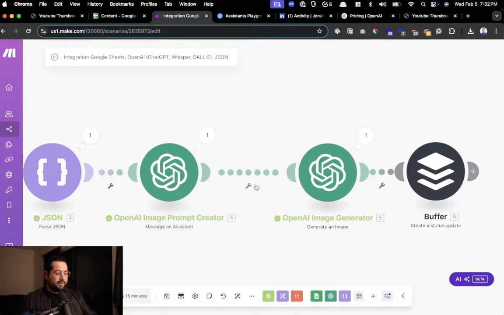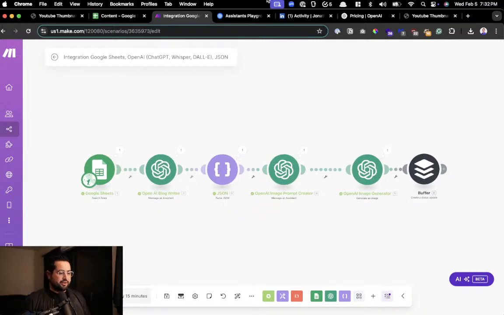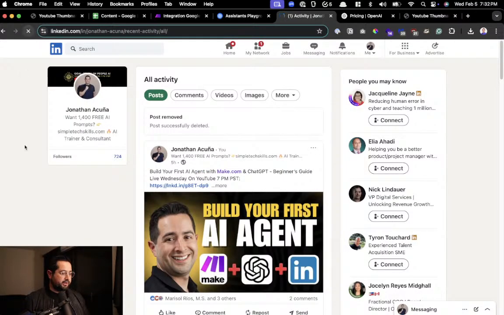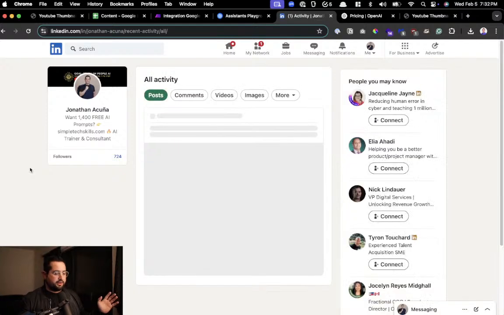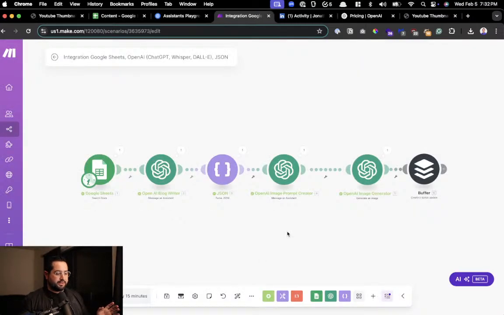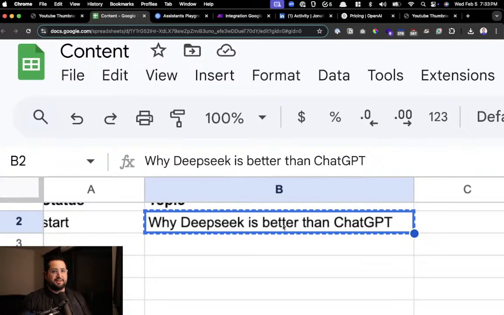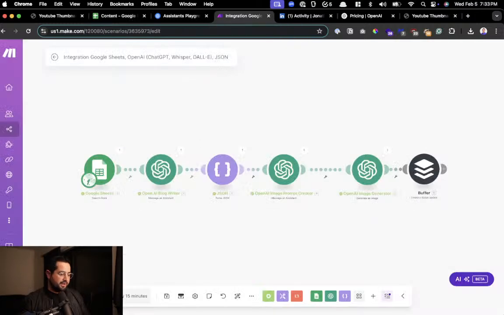All right. So now the big drum roll is we finally get to test it. So let me clear my LinkedIn to make sure there's nothing here. Yep, there's nothing there. And then we're going to bring our Make Assistant right here, and we're going to click Run Once. And remember, all it's doing is going to say, hey, look at this URL, take this one sentence idea, and go ahead and generate the blog post and the image, and then schedule it to post automatically on social media, and do that within 20 seconds. So I'm going to click Run Once.